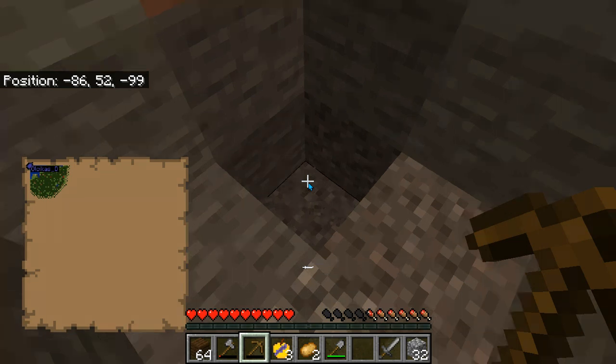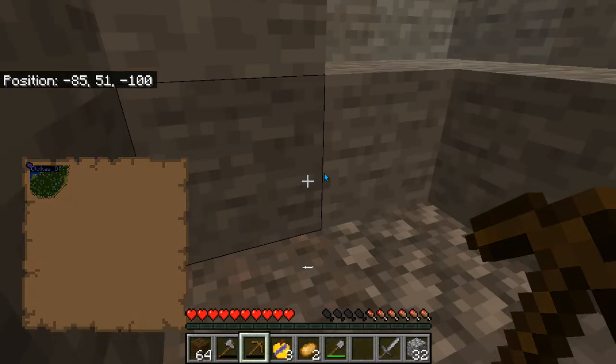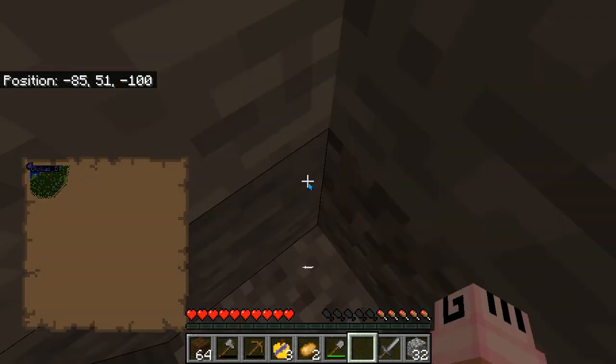Oh yeah, I don't got a bed. I'm gonna go slash set world spawn. It should be set now. Doesn't show in the chat for some reason. Set the world spawn point to mine. There you go.